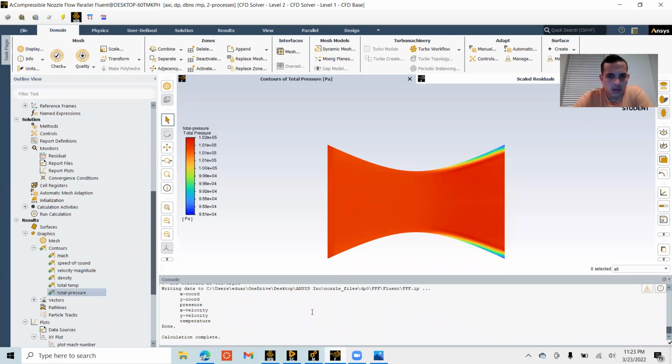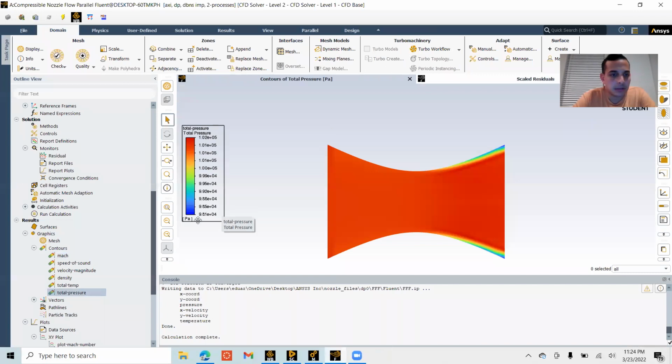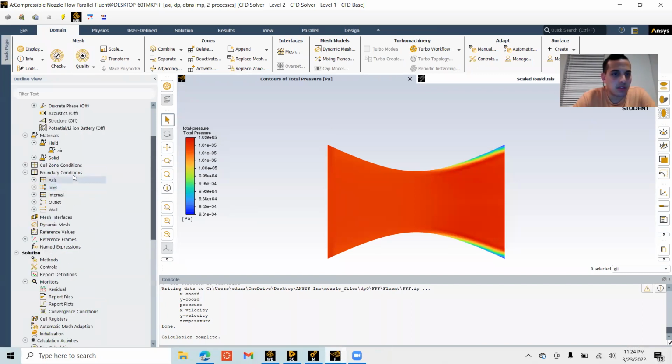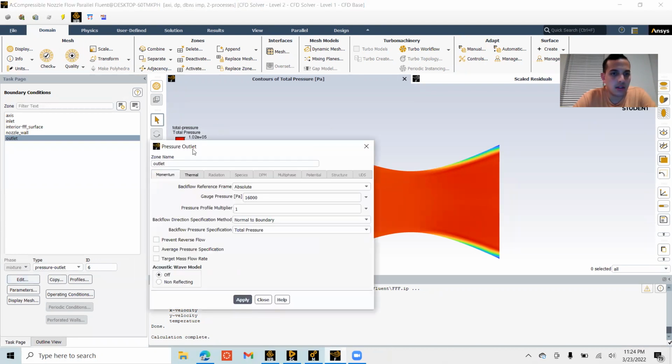Okay, I think we may need to go a little bit higher with our exit pressure for that. Because we get the same. Let's see. So let's go boundary conditions. Outlet. Let's edit that. And let's do one more zero.